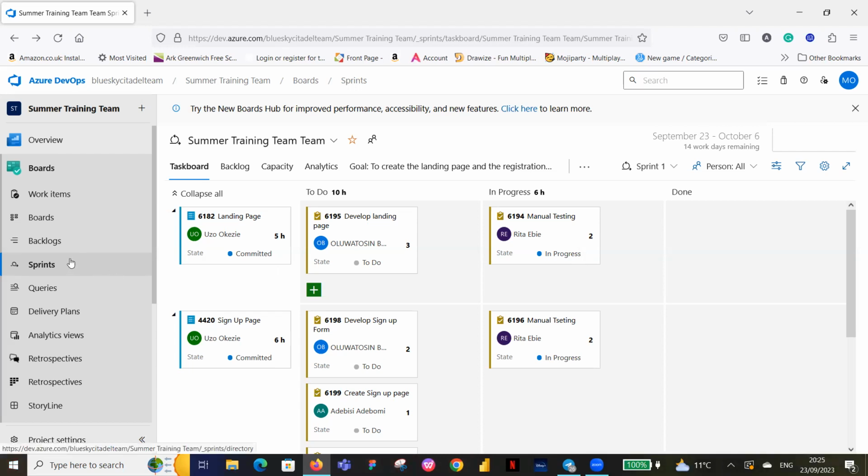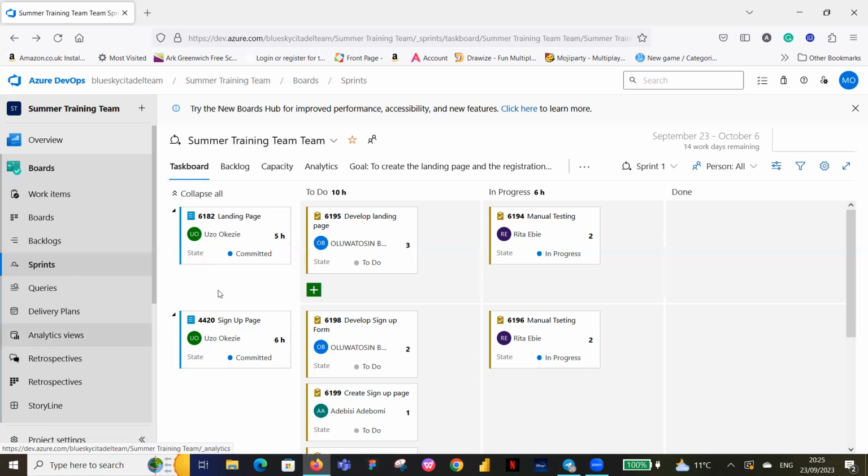Sorry, Moji. You cannot be done before the developer, definitely. The developer needs to be done before you will be done. I hope that makes it clearer. Yes, okay, thank you. Sorry, Moji. That's fine.